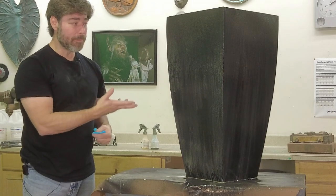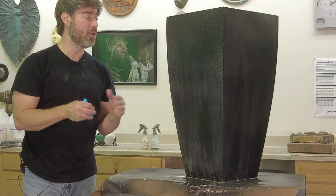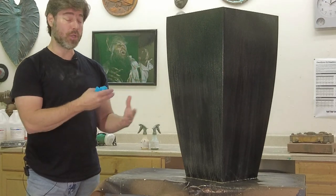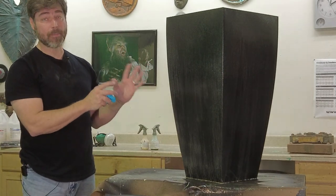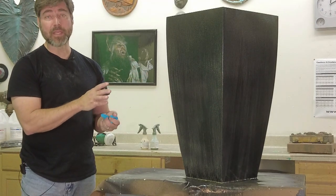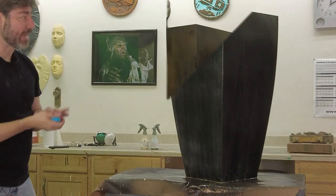And once we come back to this, we have a couple of options. We can leave it as what's called a living patina, where we don't seal it and just let it react. And over time, it will change a little bit. Or we can seal this, if we like it exactly the way it is, with a matte sealer and call it done. And for that, that's where I recommend the Clear Guard matte. But we're gonna go ahead and step back and just let this thing react.